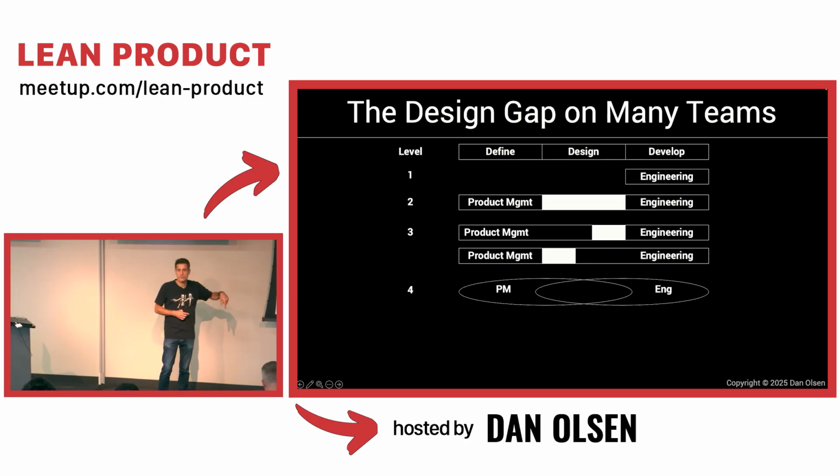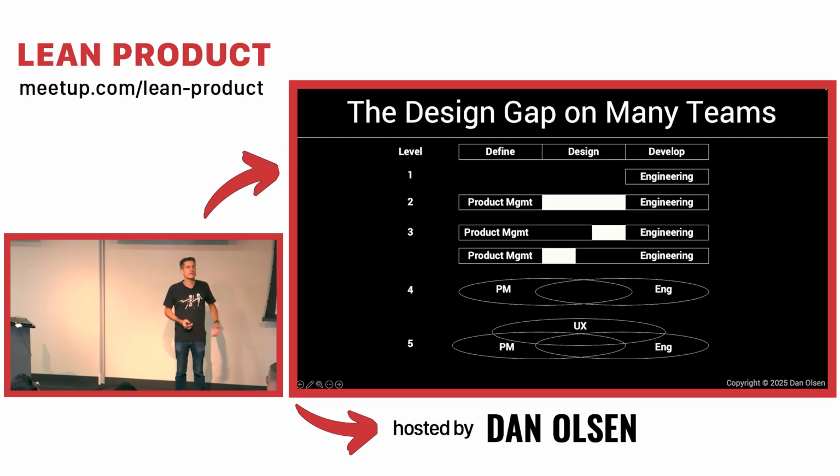Frankly, this is how Intuit was so successful for the longest time, because Intuit's been around since the DOS days. Before designers were even a real job description, that's how they got by and won market share against Microsoft, because the PMs and the engineers care enough about the UX design. And then obviously level 5 is we've got the trio, we've got PM, UX, engineering all working together.